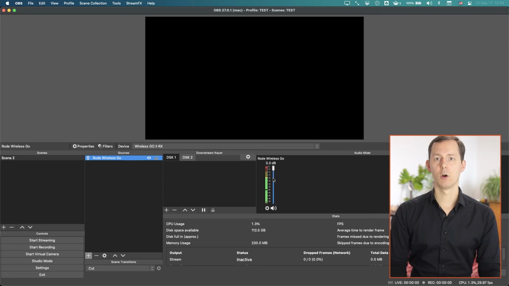Now here in OBS, it's not as easy and straightforward to get just one half of the microphones out if you have it set up in a way that the two microphones are individually mixed to the left and the right channel. You might have to use a different program for that.